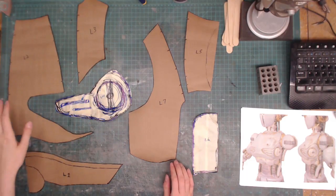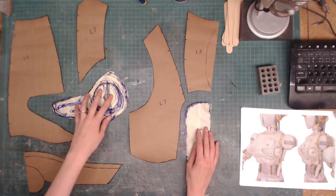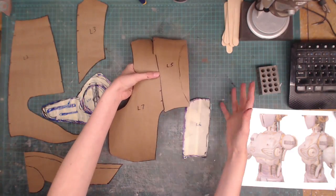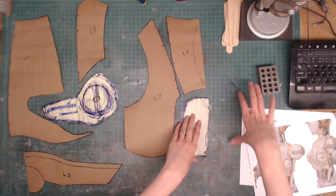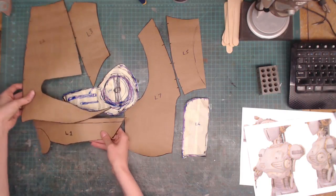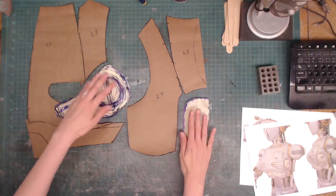Now I have all of my paper templates cut out. These two I didn't bother to transfer because once I make these out of foam I have a feeling they won't fit anymore. This one's supposed to be sunken into the chest piece, and this one is supposed to have a really big seam. So I think what I'm going to do is make both sides, glue them together, and then trace a new template. The same with the front torso — I added some extra template material here because it's going to overlap once I do the torso and glue it all together, so I'll trace a new version of that.